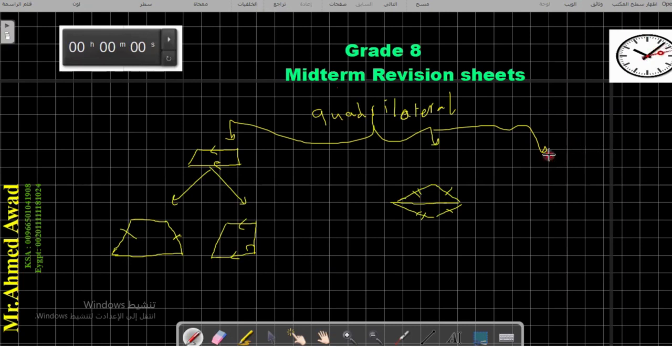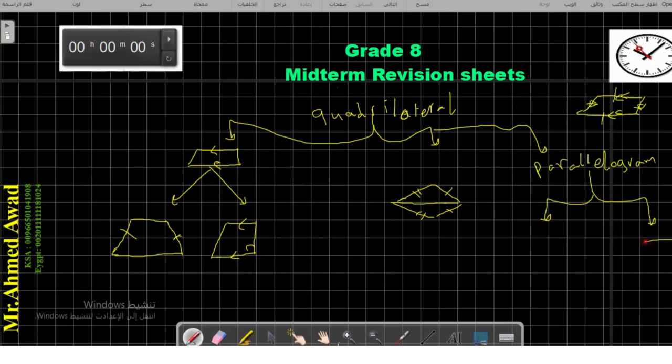The parallelogram. Okay, the third family, my dear, the parallelogram. Do you remember its shape? Basically, we have the parallelogram itself. This side is parallel to this side, and this side is parallel to this side, and they are equal at the same time. Now, how many sons does it have? So the first one is what?